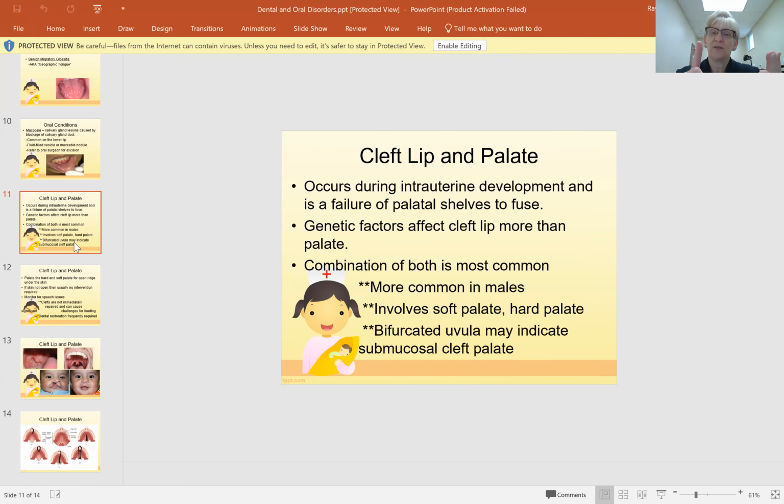But they're not having any feeding issues, eating issues, or breathing issues, and there's nothing open per se. So what are you going to do about it? You're going to watch it and just make sure that the parents are aware. And like I said, sometimes it can cause some speech issues because the tongue may not hit exactly right.